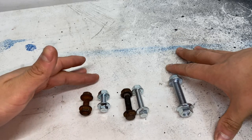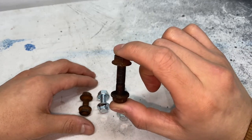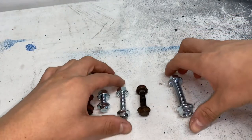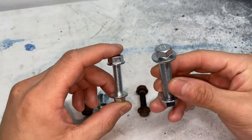We were able to find every single bolt that we were looking for. We found the two exhaust bolts that connect to the downpipe, and then we were able to replace the exhaust hanger bolt. Like I told you guys, I was going to try and look for a longer and thicker one.